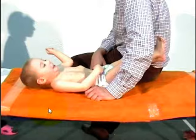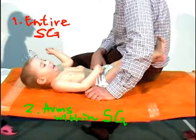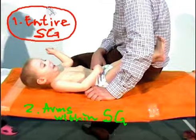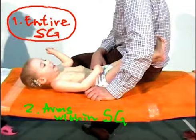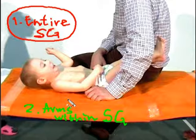That's why when we talk about the progress of the hand function, again, we separate two components, two levels within it. Well, first, we talk about the entire shoulder girdle as a circumference, as a unit, regardless of what's the difference between the arms. Because in a quadriplegic child, you don't have really the situation where it's truly just one arm being deficient.